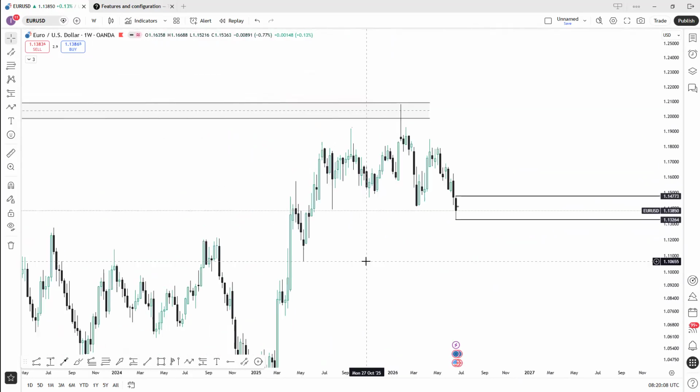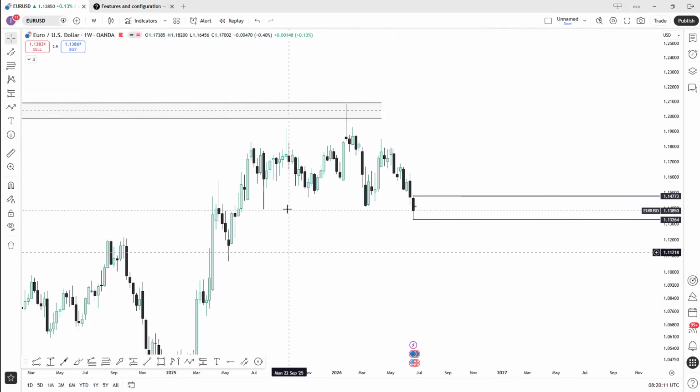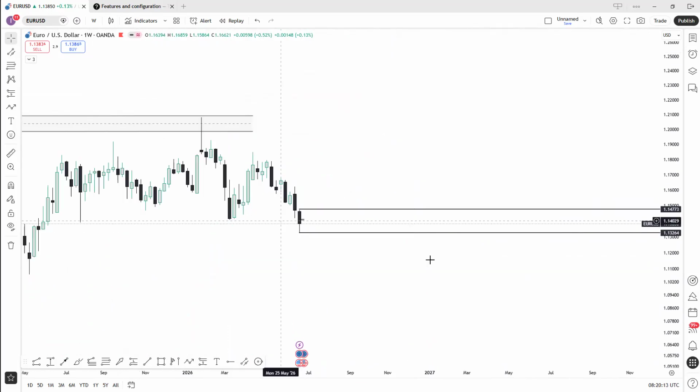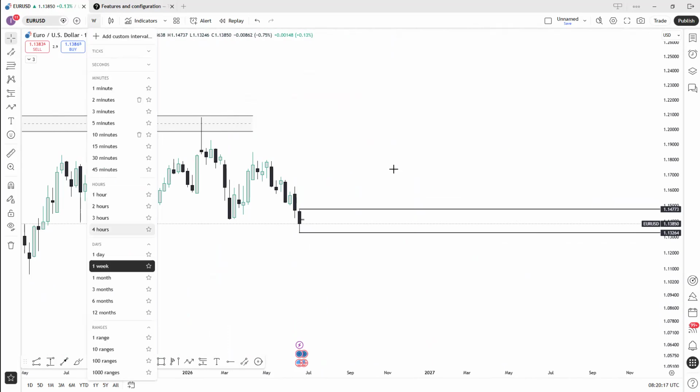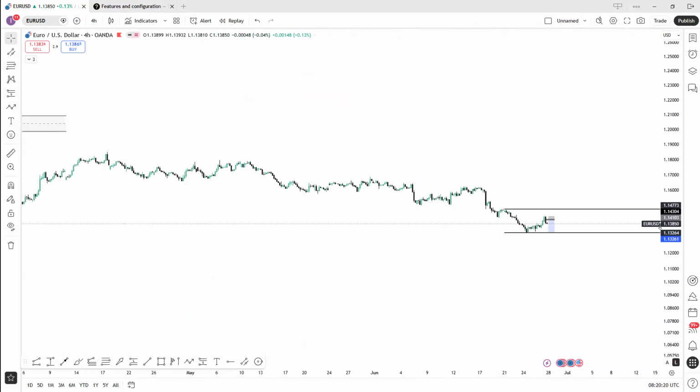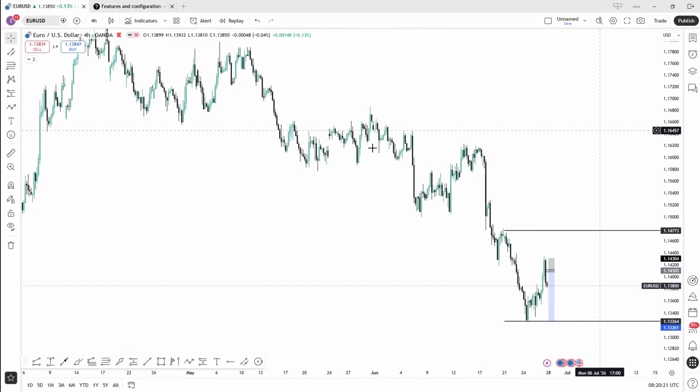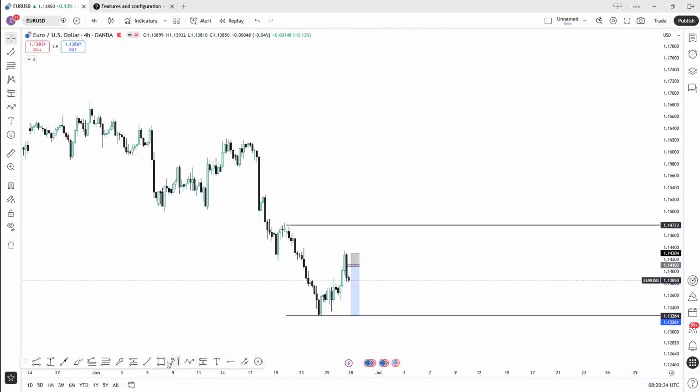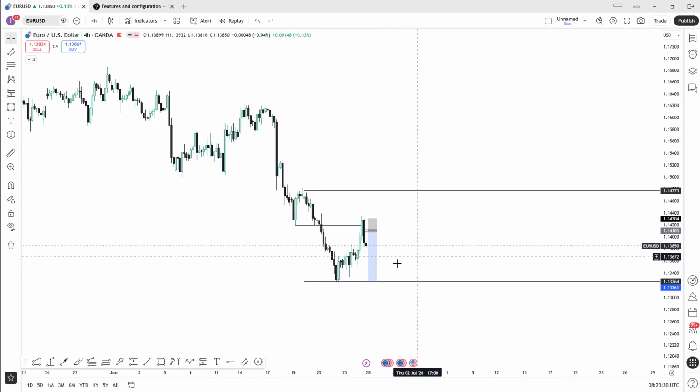So we're supposed to find sales. We're supposed to find short positions. Last week's candle was bearish, so we used that as our range and shifted to the 4-hour time frame. On the 4-hour time frame, you can see price retraced to this resistance. You can see it mitigated this resistance very well.